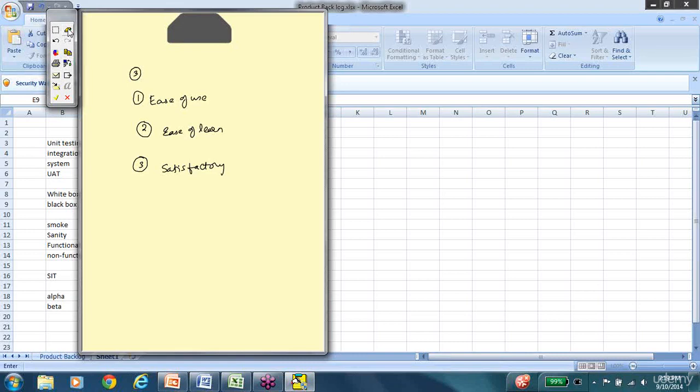Now, the problem with usability testing is that all of these three things that usability testing tries to measure are things that are not measurable. How can you say something is easy to use or difficult to use? You will have to choose the right demographic group who will perform the test for you. Again, easy to learn. How satisfactory is it? These are things that you cannot give a rating or number to. It is very, very hard to come up with a strategy. So usability testing is difficult to strategize.